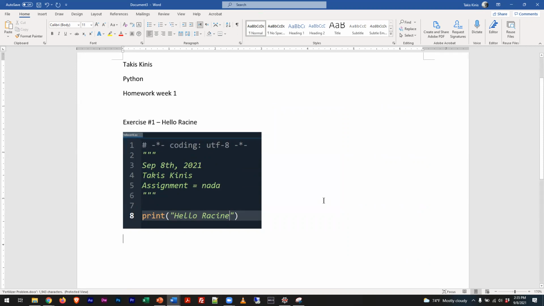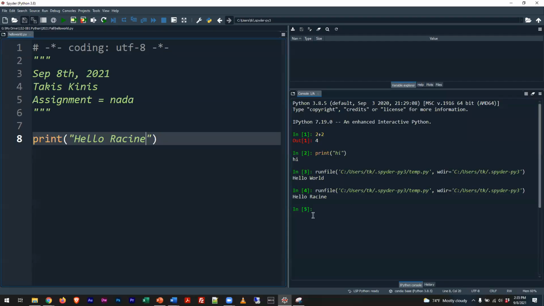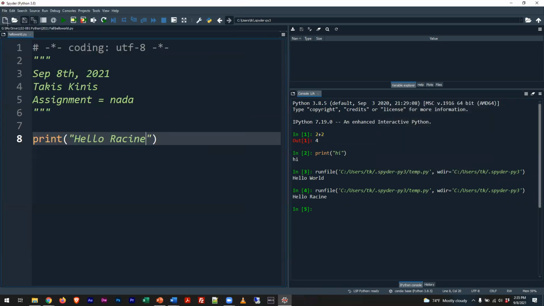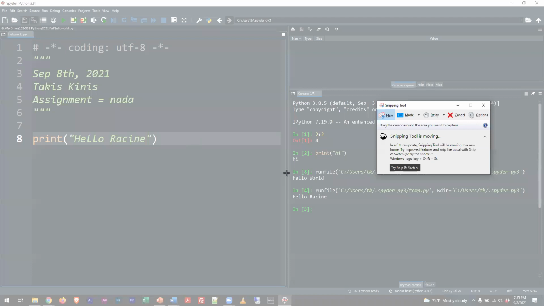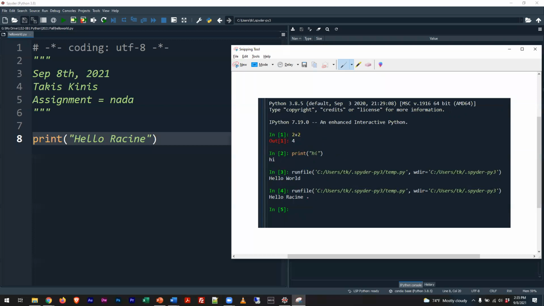And then I'm also going to show a screenshot of the program running, which is also inside of Spyder, and that's right here, right? And so once again, I'm going to go back to that snipping tool. I'm going to use this new button, and then I'm going to come over here and highlight the program running. I might capture the whole console, honestly, but I only need the part that shows that it's running, which is really just this line here. So I might even draw on here. You can do this too, by the way. And that tool is up here at the pen.